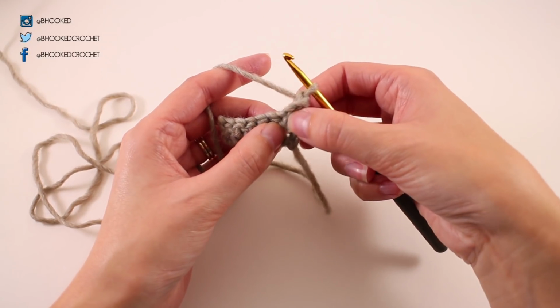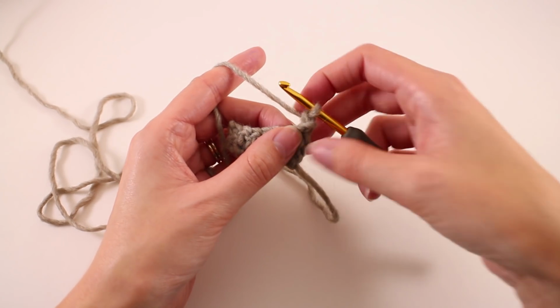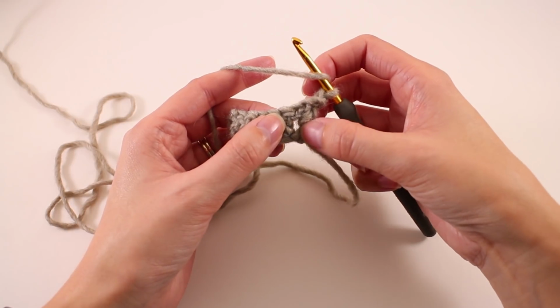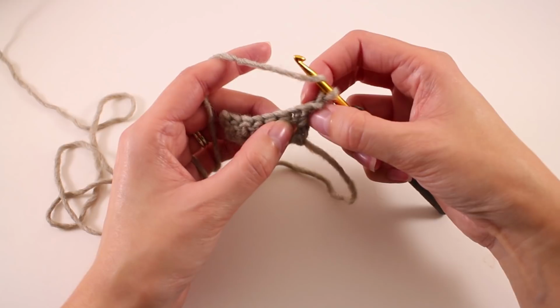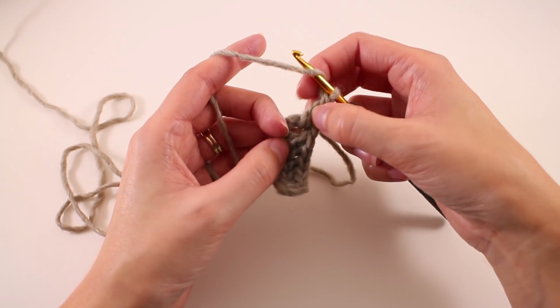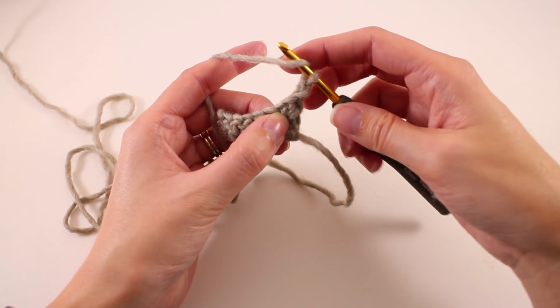Well, we need to increase for this first section of our headband, so we're going to do that at the very beginning and at the very end of each of the next few rows. So we're going to make a back post double crochet around the same post, so we're increasing by 1. Now don't get the post that we just made, this one right here, confused. We're not wrapping it around that, but we're going around that first post.